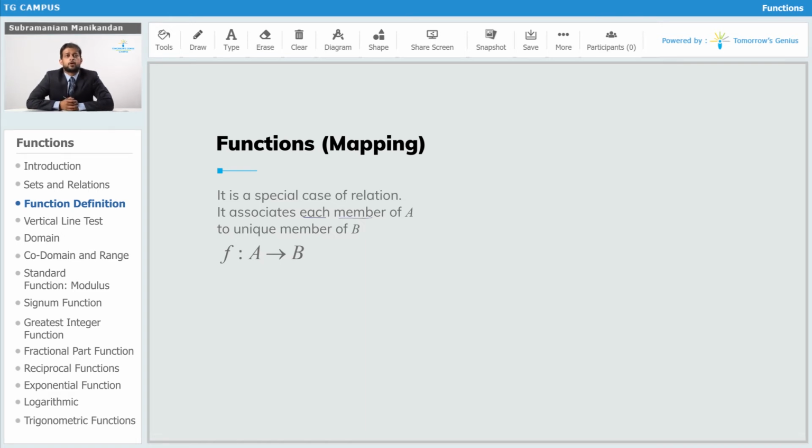So each member of set A is what it says. Suppose we have set A like this and set B like this.